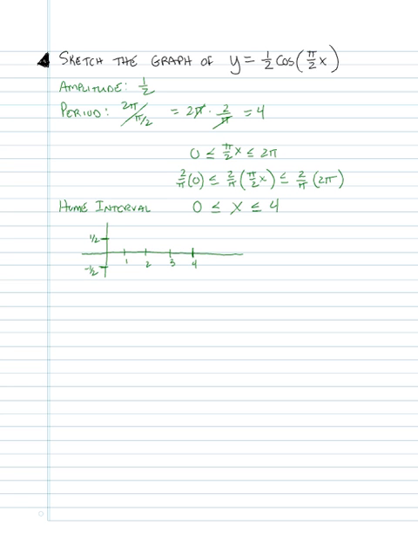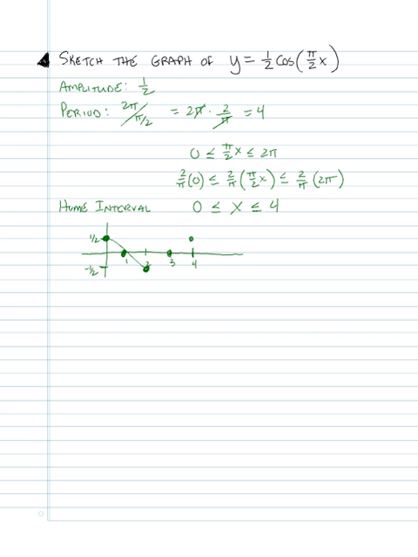And in fact, we ought to be able to get a pretty quick sketch of this, and I guess I can do that right here, because the cosine function actually starts up at a high position, doesn't it? And we don't have a reason for it to be down below, because we don't have a negative in front of the cosine. So cosine usually starts at a high position, and this is as high as it gets, at that 1/2. And then a quarter of the way through, it hits an intercept. And then halfway through, it hits a low point, and then it goes back and hits an intercept, and then it goes back and hits a high point.